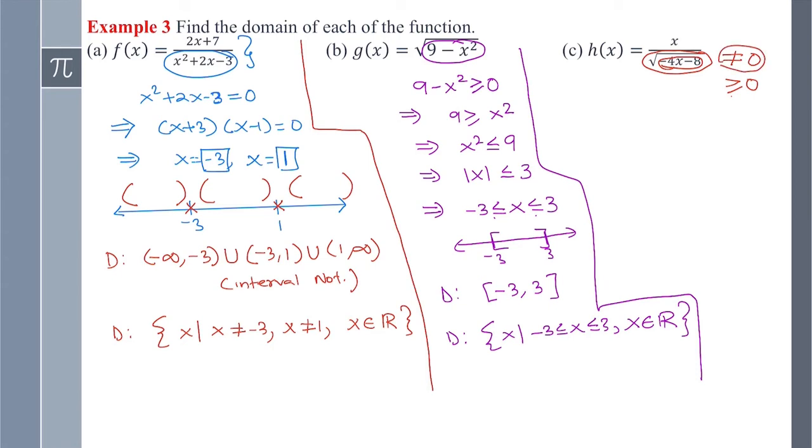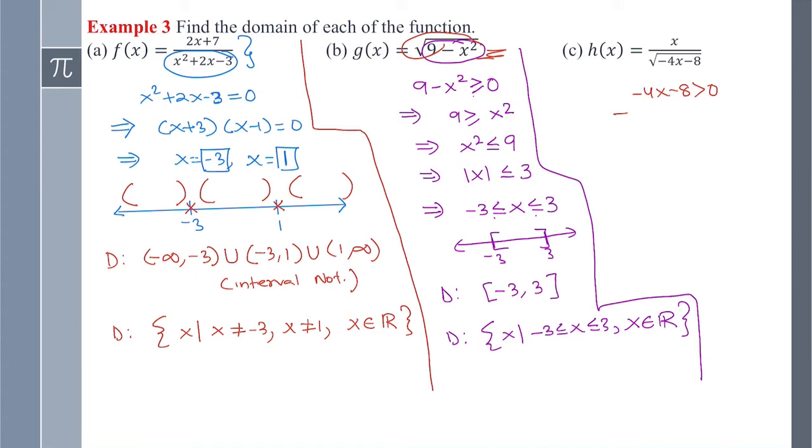So that means what we have to do here is this quantity inside this square root must be strictly greater than 0. See the difference between what we have here and here. In this case, we could have greater than or equal to 0 because it's not in the denominator. But here, since this quantity is in the denominator, we cannot have 0 as well. So it has to be strictly positive.